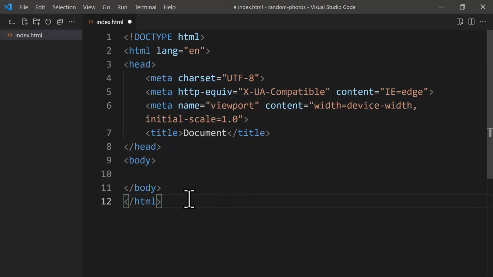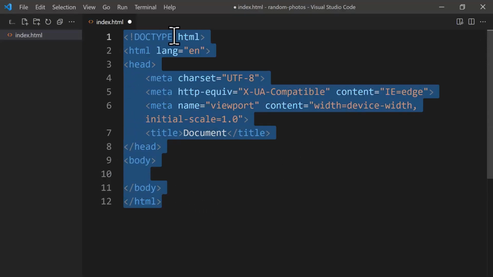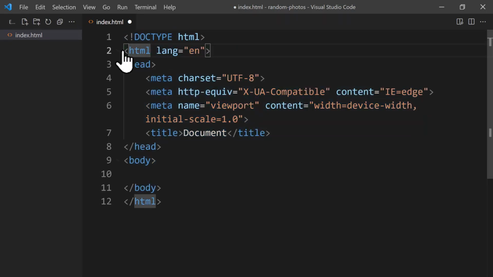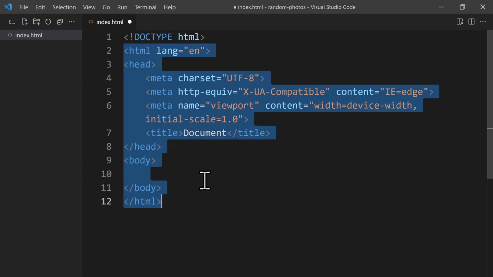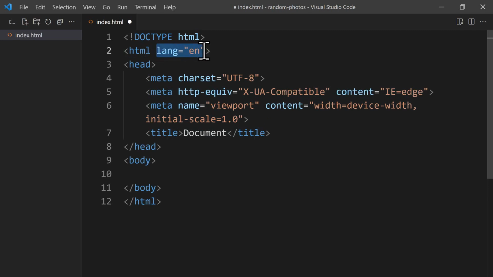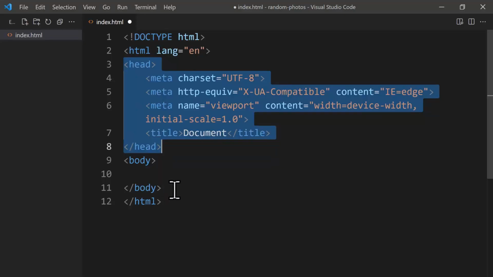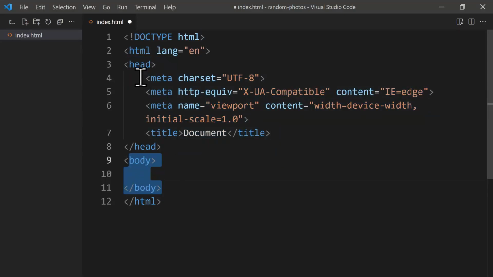Take a look at this HTML5 boilerplate, which includes the doctype that tells the browser we are using HTML5. In our HTML5 setup, we simply include the HTML element right here. Moving on to the HTML tag, it serves as the top-level element in the HTML file. This lang attribute on the HTML tag declares the primary language of our web page, which is English in this example. After the HTML tag, we include the head tag followed by the body tag. Inside the head tag, you'll find 3 meta tags along with a title tag.